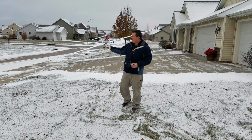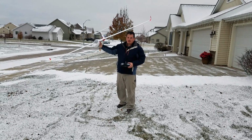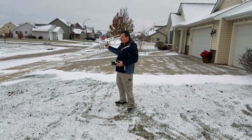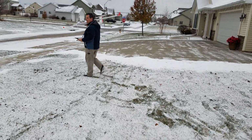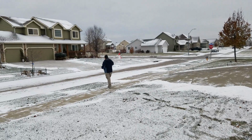Okay guys, we're outside. Get lights. Just show you the prop. Should be working okay, so we're gonna go ahead and give it a shot here. Takeoff flaps are on. Got a little bit of headwind coming from this direction.